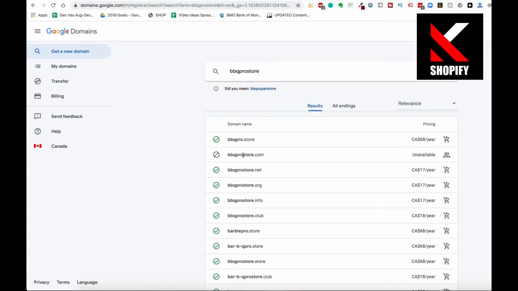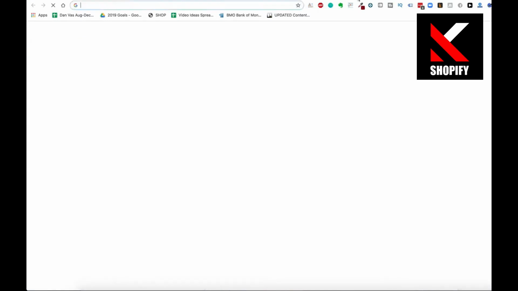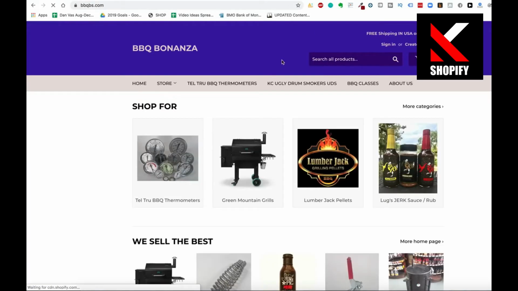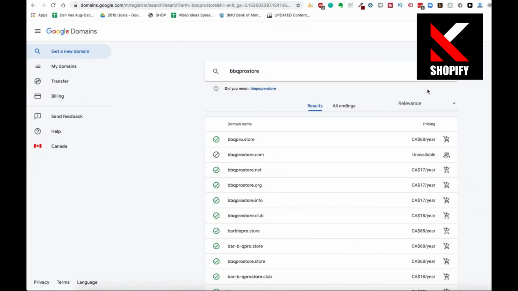If a domain is taken, for example, barbecueprostore.com, let's take a look at who owns it. Sometimes they're for sale, so this one's not for sale, but sometimes it says it's for sale, and maybe then you can buy it. But I don't recommend spending more than $20, $30, $50 for a domain, because you really don't need to. Even though the .com domain is always the best, you can always have something like barbecueprostore.com or barbecueproco.com. Later on, once you have more money, you can go and buy a more expensive domain if you want.